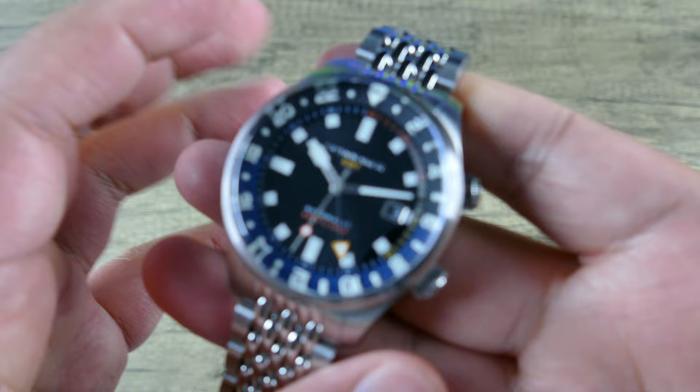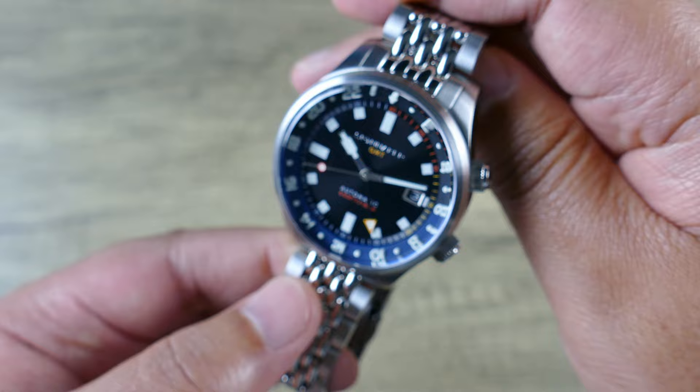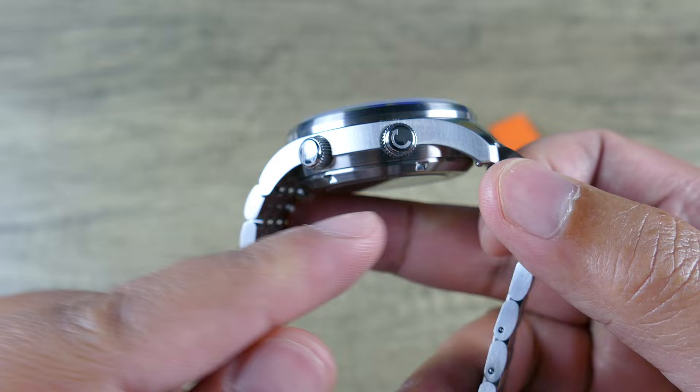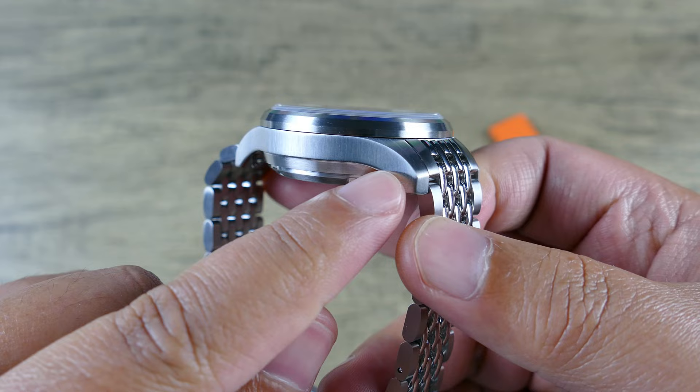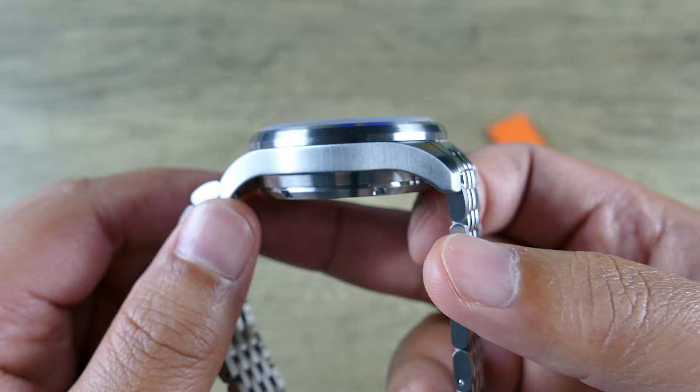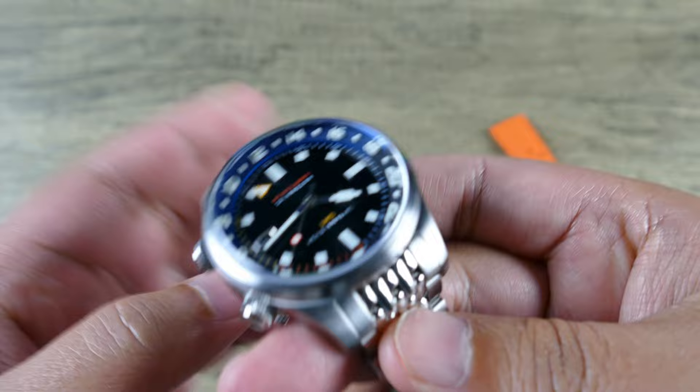This is going to be a 42mm diameter, 15mm height, which is pretty thick. But in terms of the theme of the watch, it fits fine for me. At least they make an attempt to make this not a slab-sided case — they do work to make that mid-case profile quite thin, with one step, two steps, and then another step up on top, trying to compartmentalize that girth on this watch.